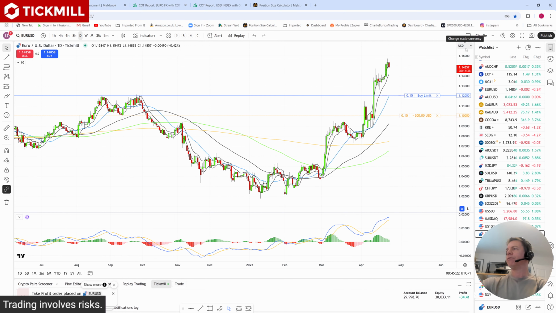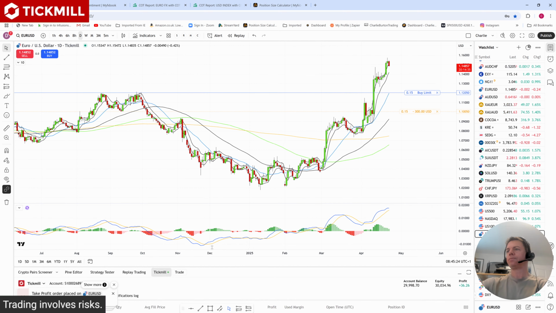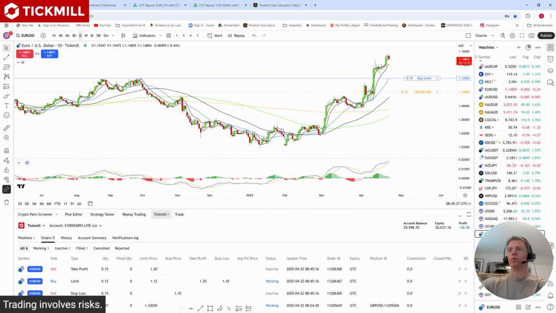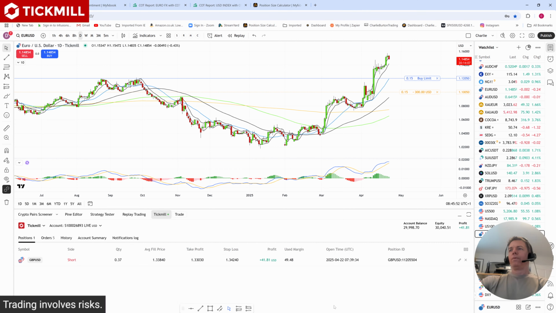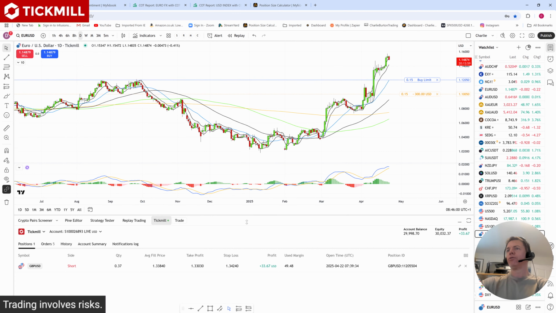If I just get rid of that for a minute and I drag this up and I click on orders, there it is. So I've got the buy limit on the euro there, all the information, limit price at 112.05. I've got the sell stop at 110.05, and then the limit sell at 119.80. So it's all there. That's where we are at. I see the pound dollar trade is working in my favor here at the moment. Right, so I've got that order for a swing on.